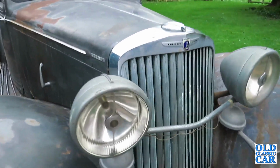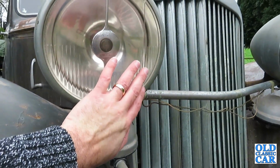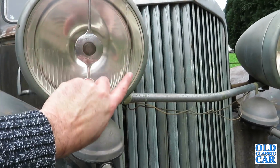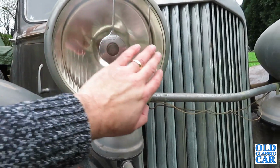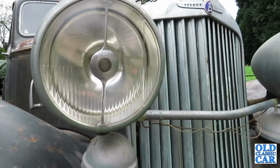What I would like to find is another one of these headlamp lenses. This is a Lucas Biflex long range headlamp, and unfortunately this one's cracked, and it was cracked when I picked the car up, and it's about 8 1/4 inches in diameter. So if anyone's got one of those lurking in the back of their shed, please let me know.